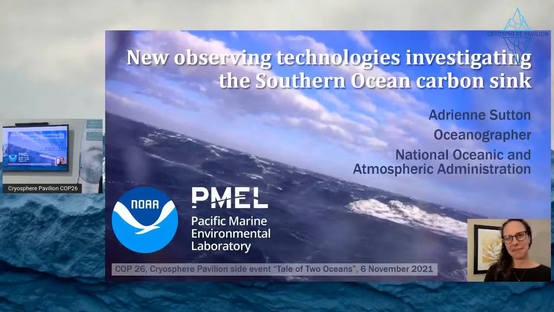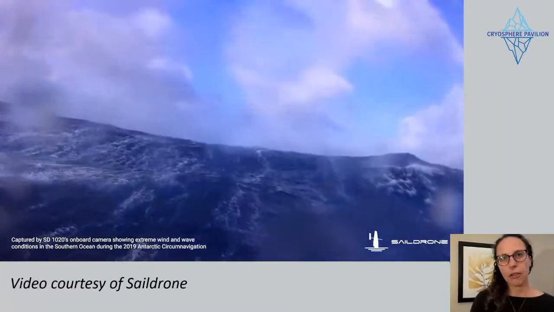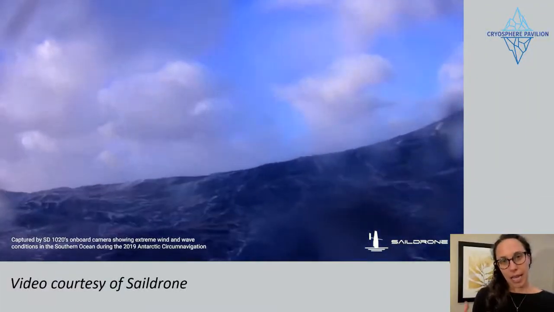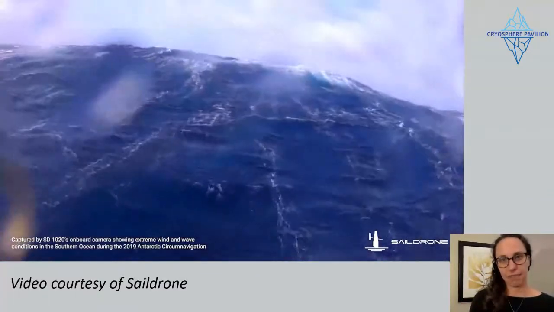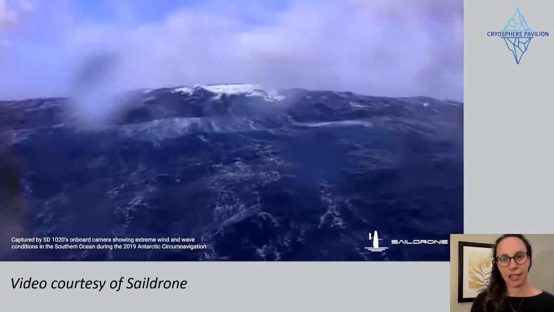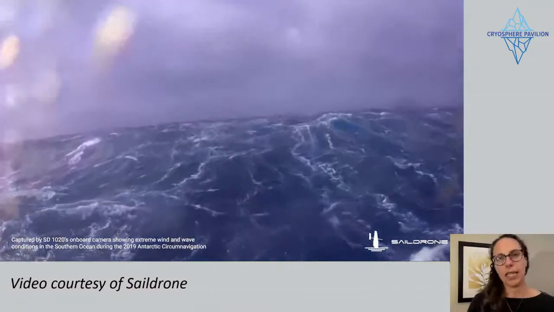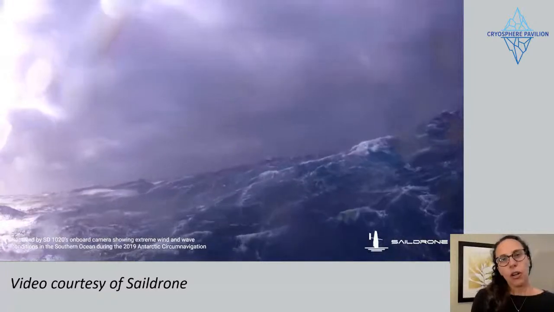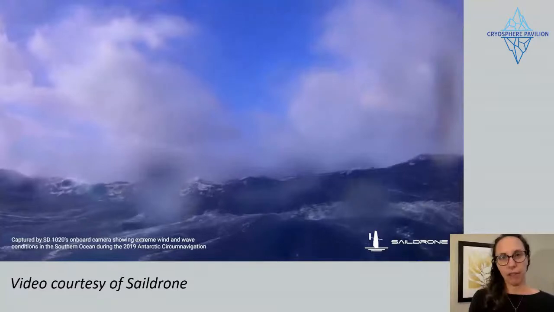Attendees of COP26, I'm sorry not to be there with you in person today, but I'm glad to join you virtually to talk about new observing technologies relevant to the polar oceans. Three years ago, I had the opportunity to participate in an attempt to navigate an ocean robot completely around Antarctica for the first time. This footage from that mission shows why collecting surface ocean observations in the Southern Ocean is so challenging. The storms are massive, winds are strong and unrelenting, and the waves are huge. So the goal of this mission was to test the limits of autonomous observing in this remote and harsh environment.